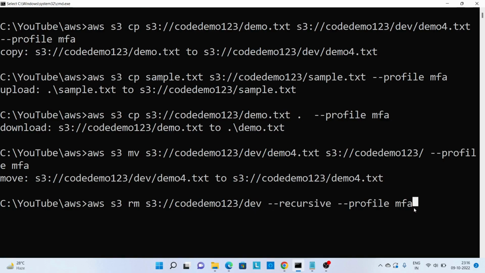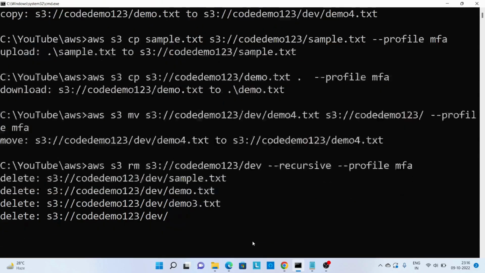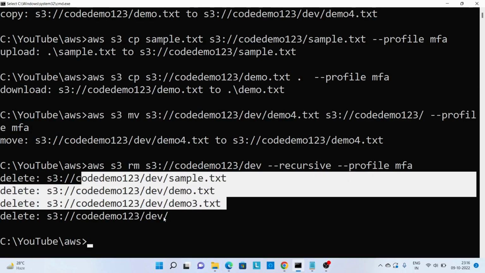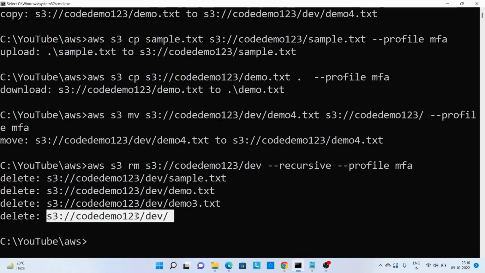Let's execute this command. And you can see these three objects which are inside this folder have been deleted along with this folder.